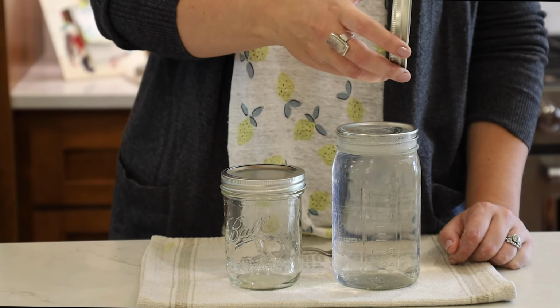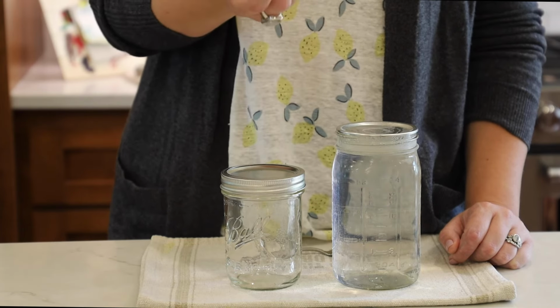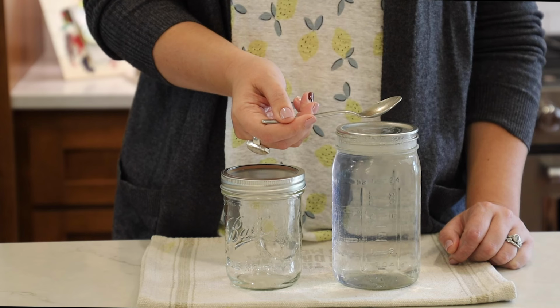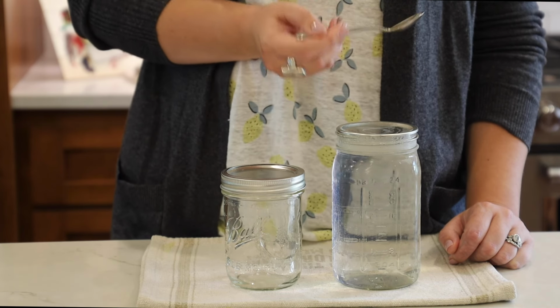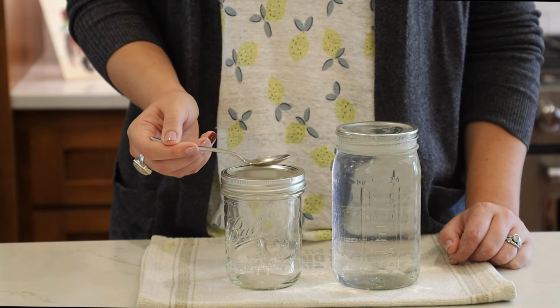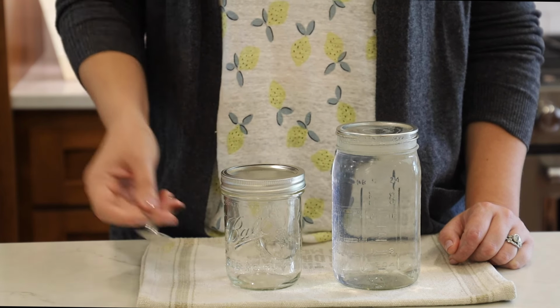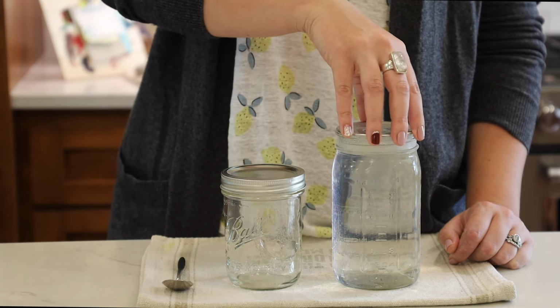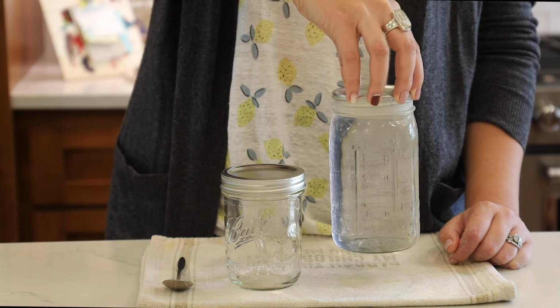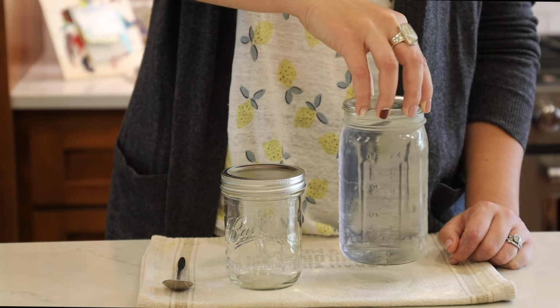Don't try and retighten this band because you're going to store it without the band on. Take the band off, take a teaspoon, and just give a tap on the top. If you hear a nice tinny noise, you know that it's sealed properly versus a dull thud. The other thing you can do is try and lift the jar with the seal. Just grab at the lid and lift it off the counter. If your jar lifts with you, you know you've got a good seal.